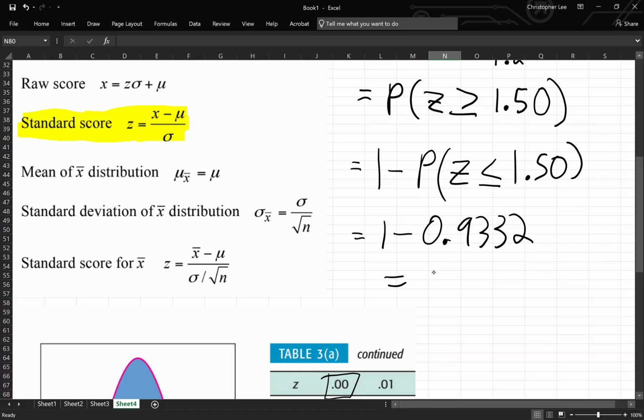What? Oh yeah, because it's symmetric. So if you want to keep it easy, just use the picture.